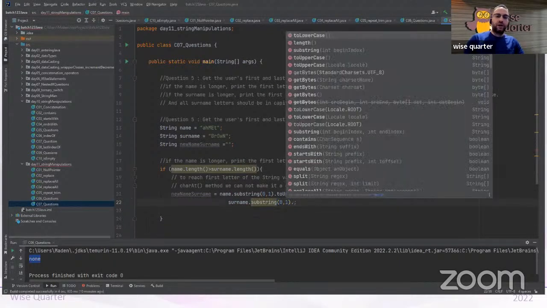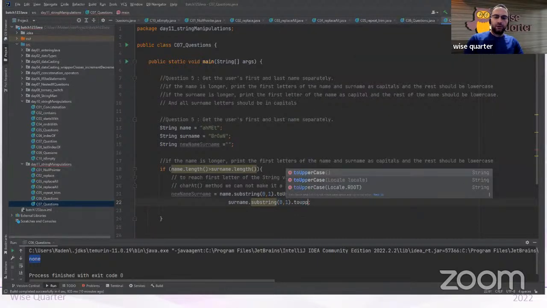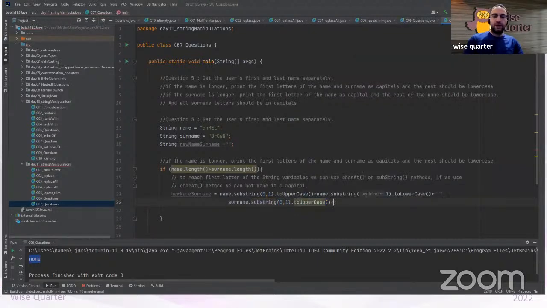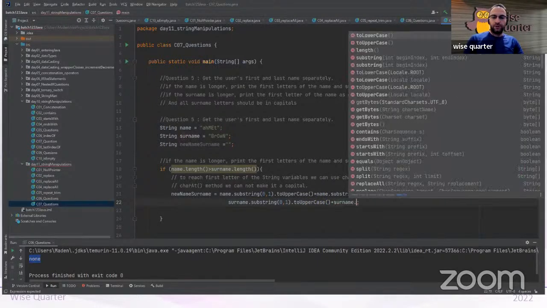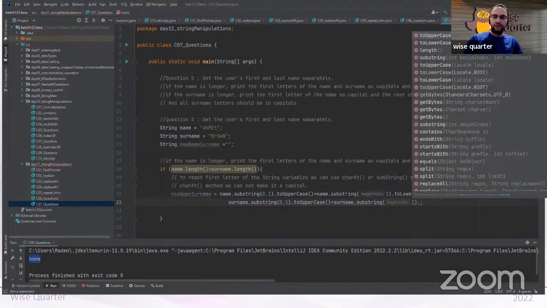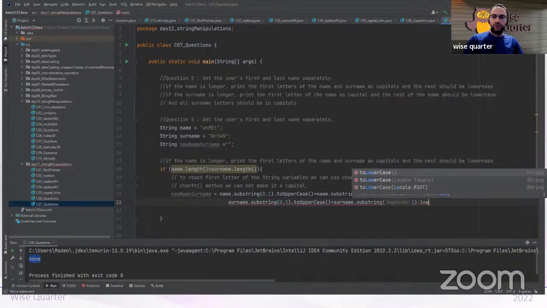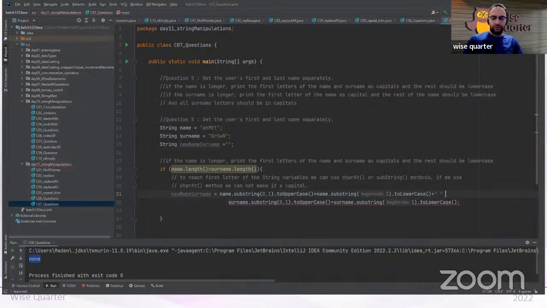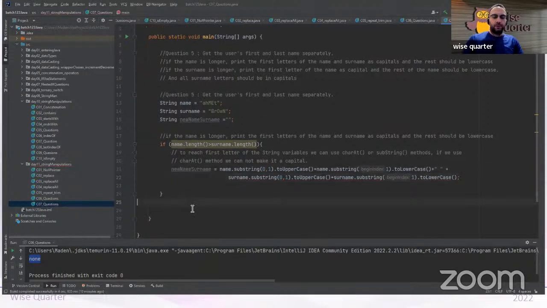This is the first letter, and I want to make it a capital. Plus, and the rest should be lowercase. Surname dot substring starting from 1 and to the rest. All of them should be lowercase. Oh, there should be a plus here, sorry. My name is ready.